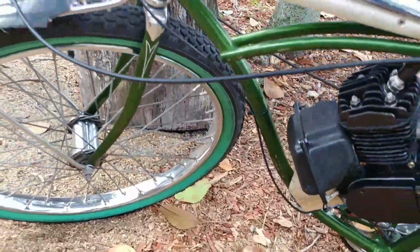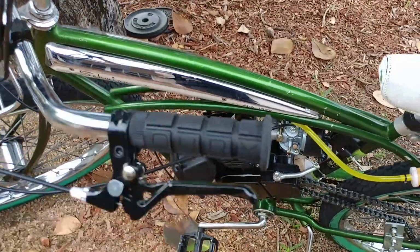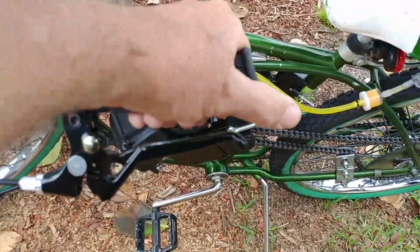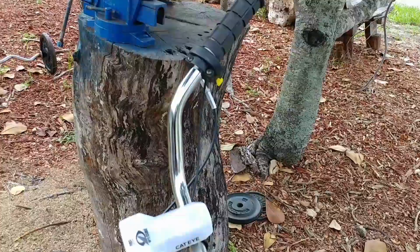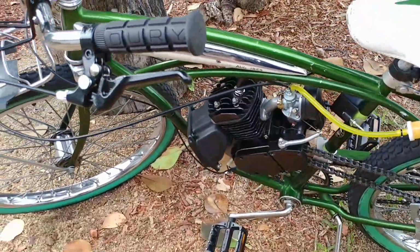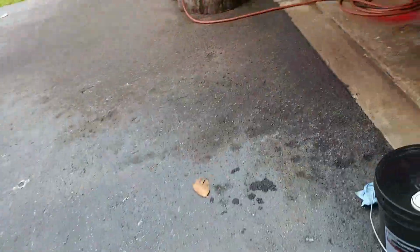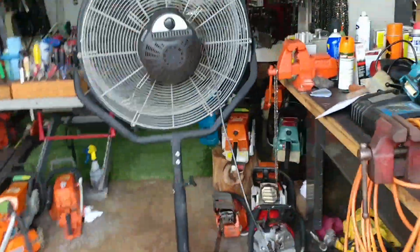And what else did I do? I used Oury grips, which I recommend a softer grip because it absorbs a lot of the vibration that goes to your hand, because these motors do vibrate. I'll show you some of the porting apparatus that I use to do the cylinder work inside my garage. I do chainsaw stuff.